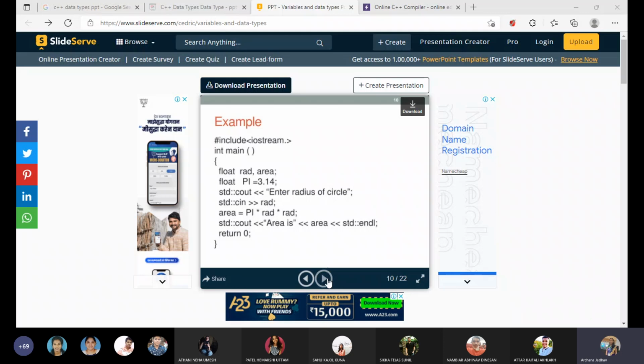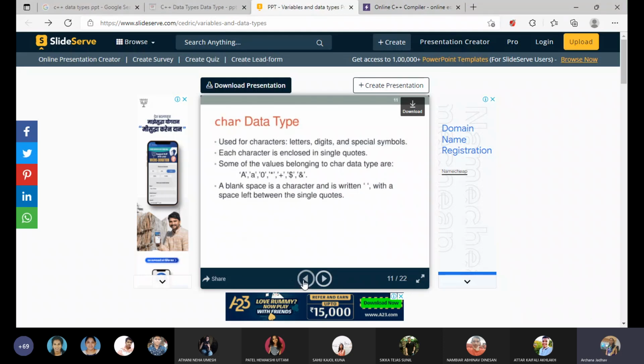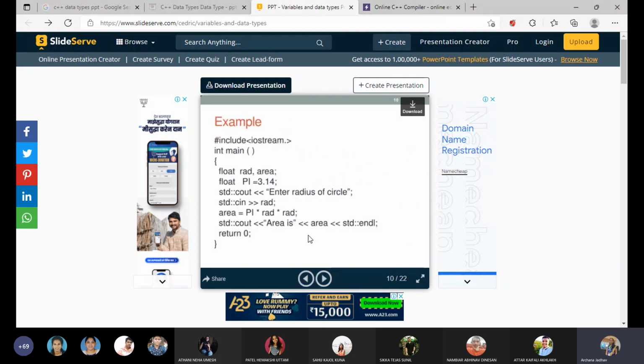What? So this C++ program for calculating the area of a circle, I don't think I have to do it. It's the easiest one.